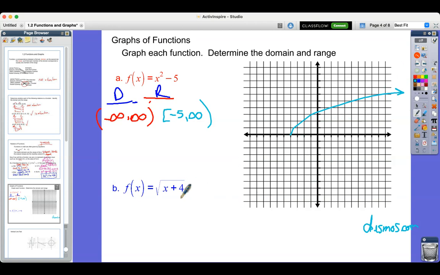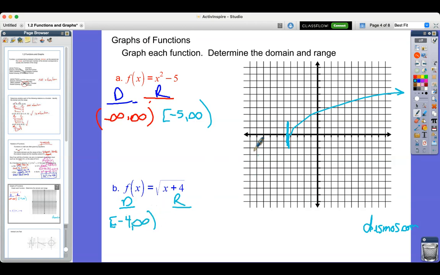So we're going to do the same thing. We're going to talk about domain and range. So again, domain. What is the furthest left value this has? The furthest left, or the furthest negative value it has, is this one right here at -4. So smallest value possible is -4. What's the highest value to the right? See this arrow? It's going forever to the right. So it has a positive infinity.